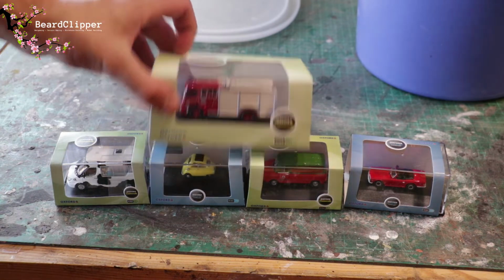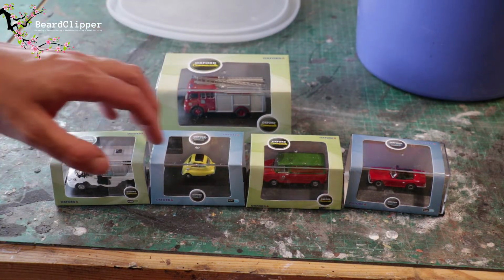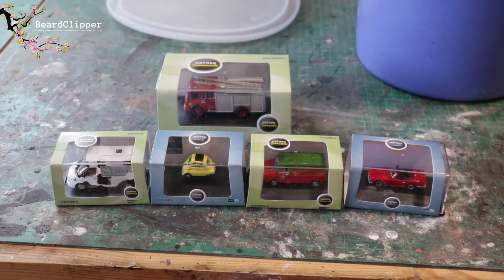So yeah, these arrived today. Very cool. That's going to go into storage, and these will be placed on the layout at some point when it's finished, which is hopefully not going to be very long now. So yeah, really cool progress. I think the next thing I'm going to do is work on the buildings, so work on the scenery around the base of the buildings, and then get those stuck in place. And I'm also going to be doing the static grassing, and that will mean using the new applicators, so I'll probably bring you along for a little bit of that to show how they go.